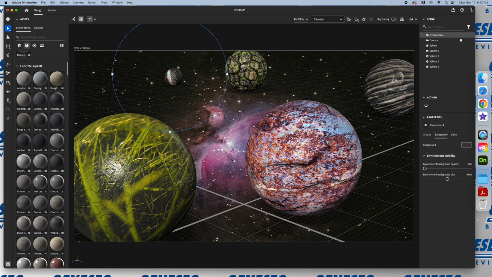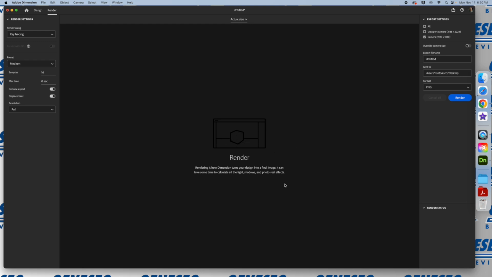Okay, now that we're done, I'm going to show you how to save. It's a little bit different with this program. We have to go up here in the corner and we hit render. So you have to hit this render button first. When you hit render, it'll go to this screen, and this is actually what's going to process our image for us. On the right is the important part here. We export file name. We're going to put Galaxy and then your name, because these are all going to be in a big folder and I need to know whose is whose.